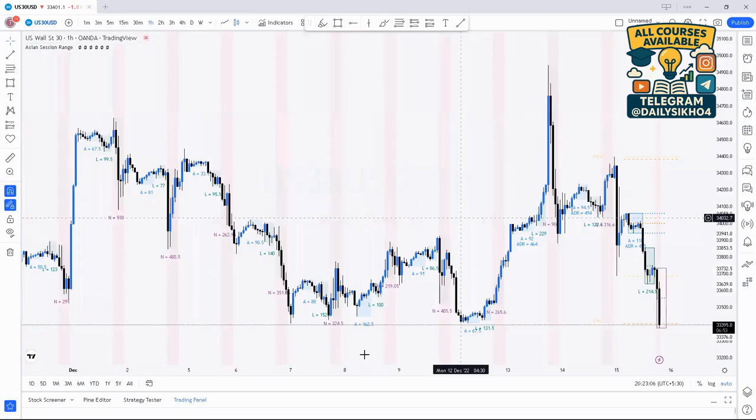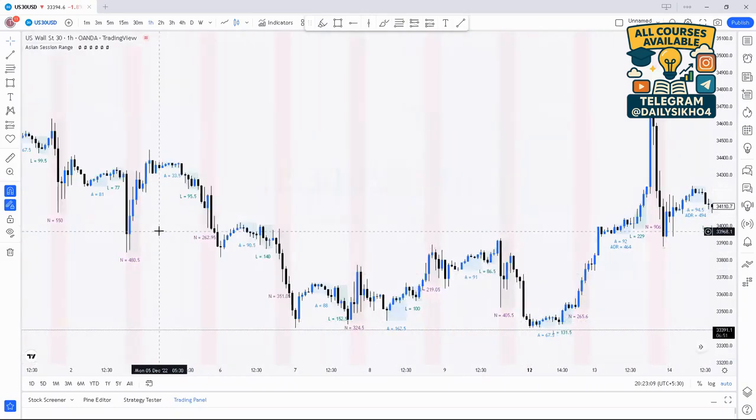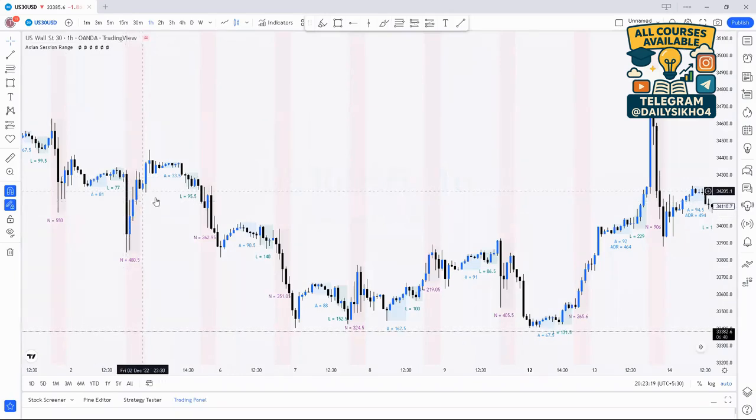So that's like the New York session, and the reason why it's so important is because US 30 is most likely active during the New York session. It starts from 6:30 and ends around 2:30. That's the main time, but we only care about the overlap, which is the New York and London timing, because London closes at 9:30. So from New York open till London close is the overlap.